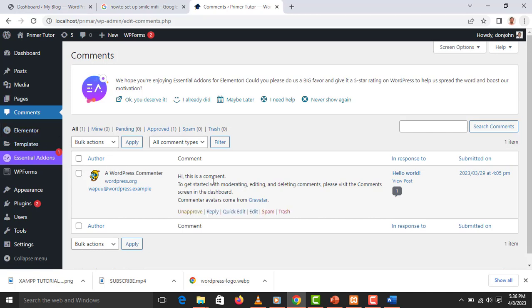So under comments, you can see here we have this default comment that came with this post called Hello World. Now, if you make posts on your website, when you have a blog page where you have your posts, people can come and read, and if they like what they are reading, they will post their comments and all of that.